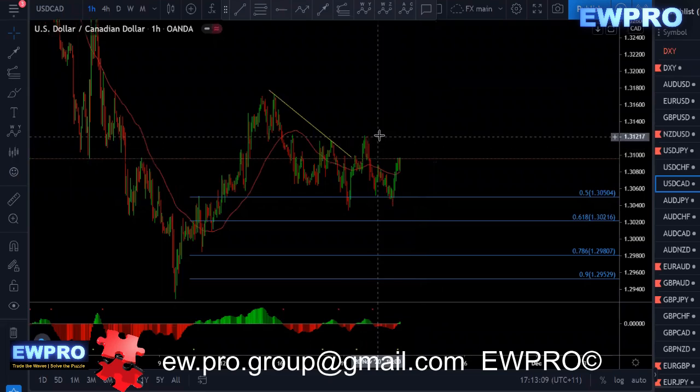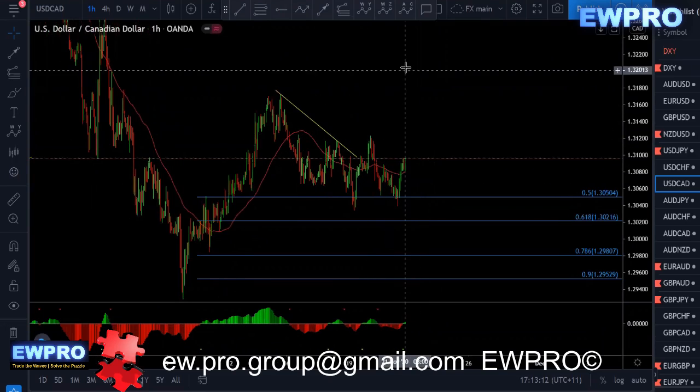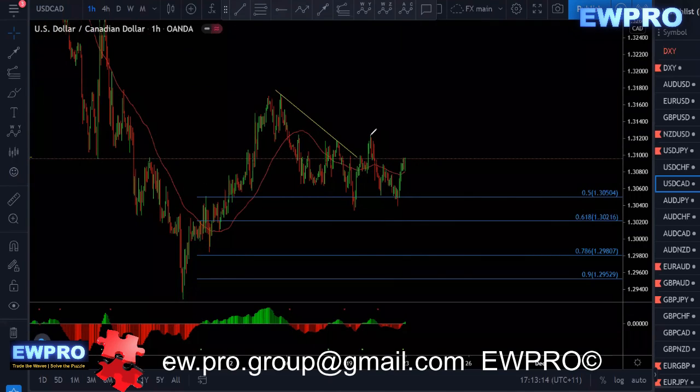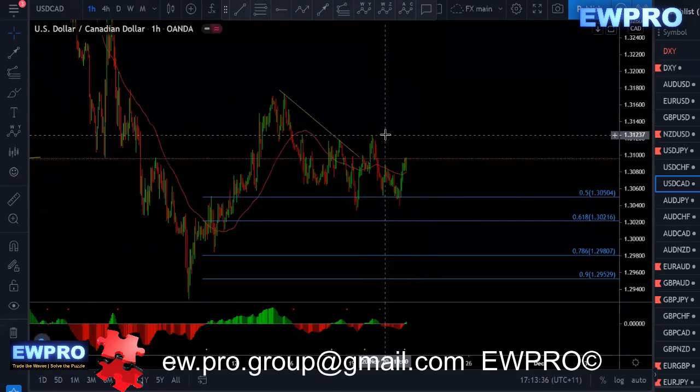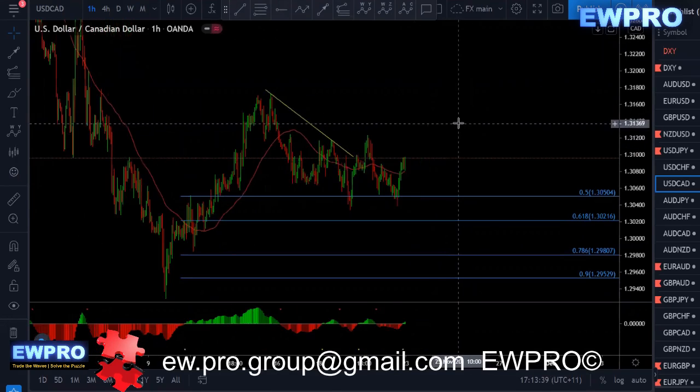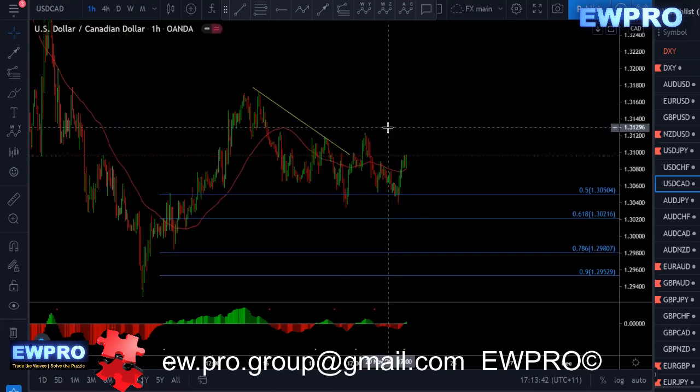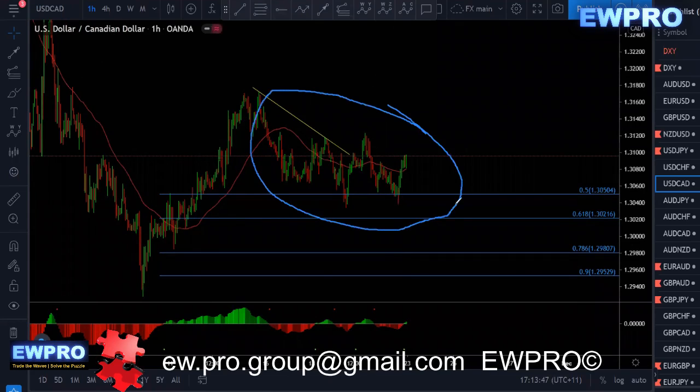So it's going to be quite tricky to trade because these can be B waves. Like this in here can be a B wave. It didn't quite break the low. Would have been nice if it broke the low. It didn't break the low, so we have to look at it as a correction, A, B, C, just a regular correction. Just break this high and then fall over for an A, B, C. So it's going to be quite tricky to trade in the next week until we get a solid direction. I'm pretty sure that all this is corrective for more upside.